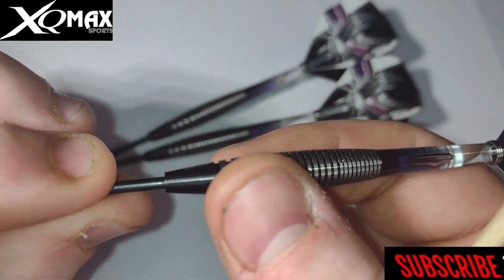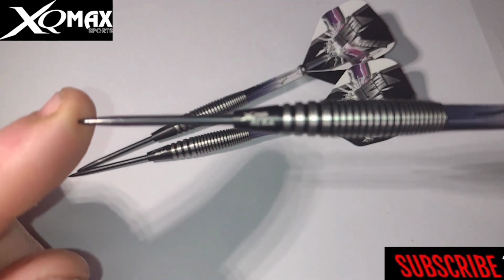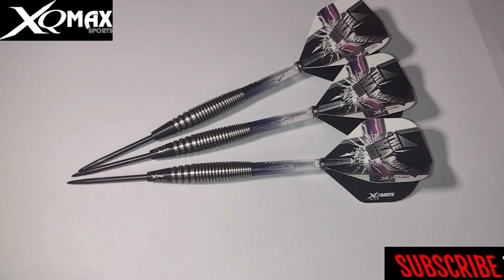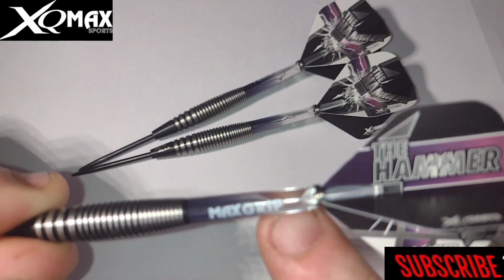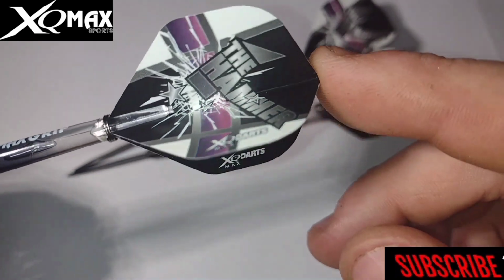And then it's that long tapered smooth nose with XqMax and Andy Hamel, because it doesn't say Hamilton, it says Hamel. And then we've got these 38mm points. Could be shorter, but they look around 38mm. Obviously these darts are 95% tungsten. It's the darts that Andy Hamilton actually uses. They come with these max grip XqMax stems, and these rather nice looking Andy the Hammer Hamilton flights.